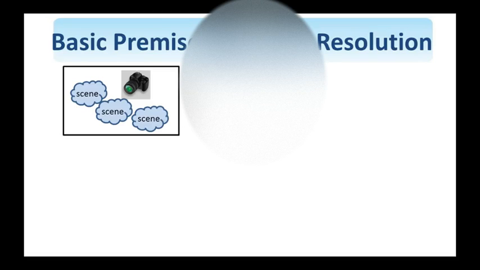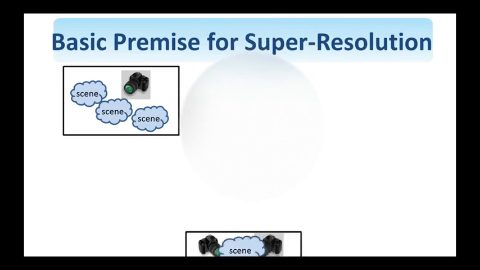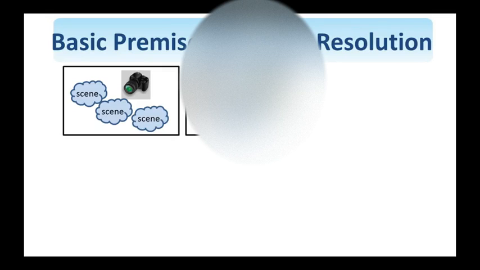We explain here the basic idea behind super resolution, or so-called geometric super resolution, in a somewhat idealized way. The first scenario is shown here. A single camera takes multiple pictures of the same scene. The assumption is that there is a subpixel shift between the acquired images. Each of the acquisitions is a low-resolution image. The second scenario is that multiple cameras take a picture of the same scene. The same underlying assumption holds, that is, there is a subpixel shift among the images.